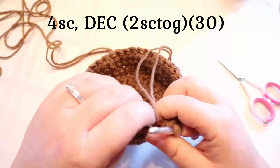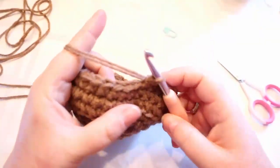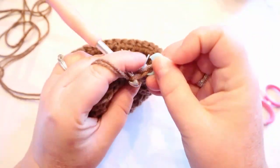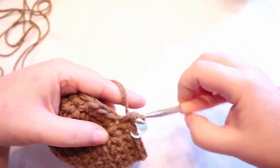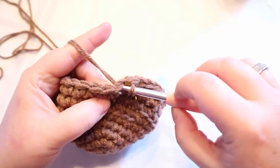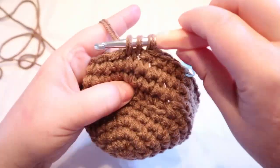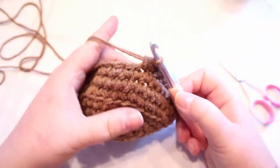Alright, so now we're going to start decreasing. So we're going to do 4 single crochets and then a decrease. So let's start with 1, our stitch marker. Two single crochets. 3 and 4. And then to decrease, we're going to do 2 together. So go in, yarn over, go into the next stitch, yarn over, and you've got 3 on your hook. You're going to come through all 3. And that is how we do 2 together.